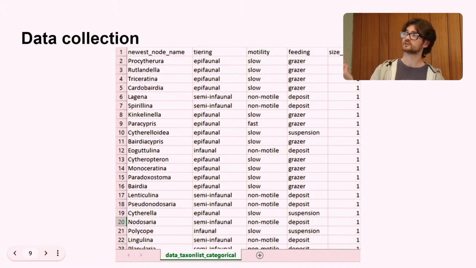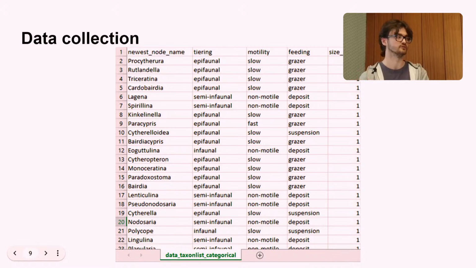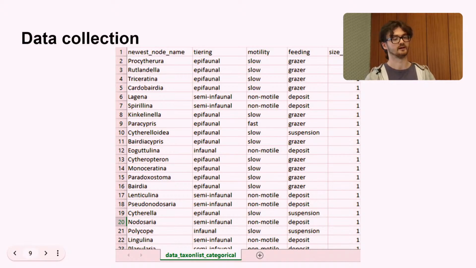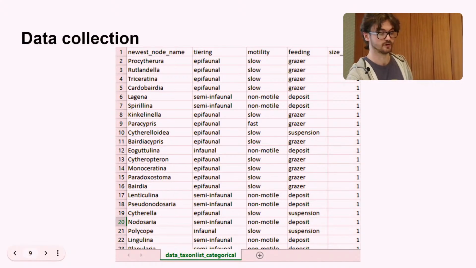I also collected another data set, which I called the Western Europe data set. That was basically fauna from a little bit of a wider area than just Strawberry Bank, because Strawberry Bank was just one ecosystem, and I wasn't sure if it would reflect the changes associated with the MMR, especially with the Toarcian oceanic anoxic event going on at the same time. So there's another data set as well, which includes all the Strawberry Bank data plus other things, just as another point of comparison.